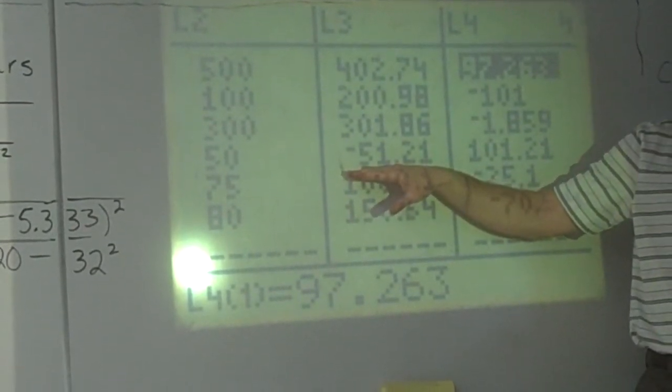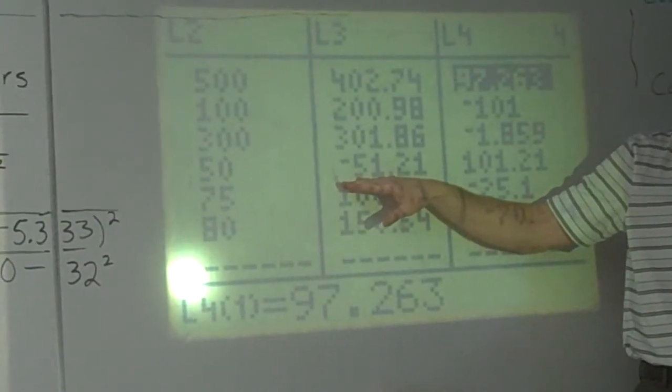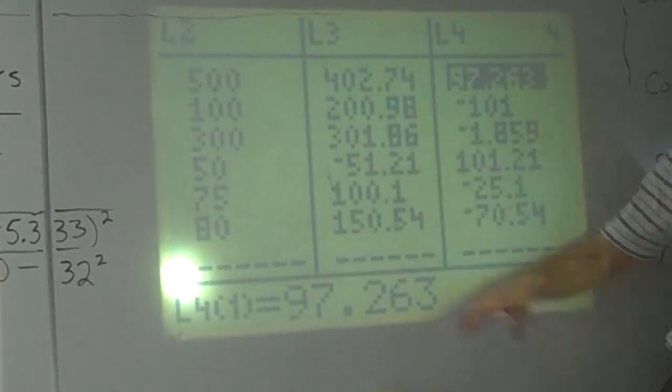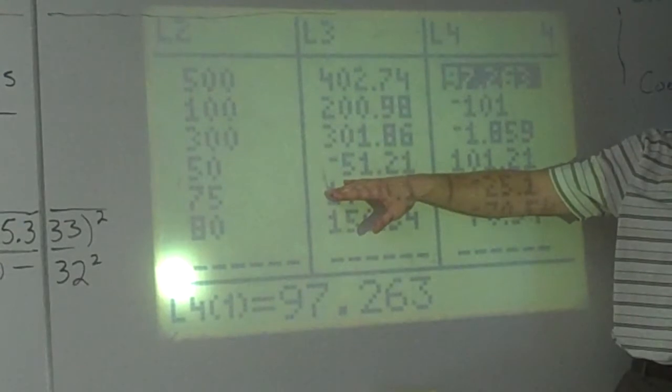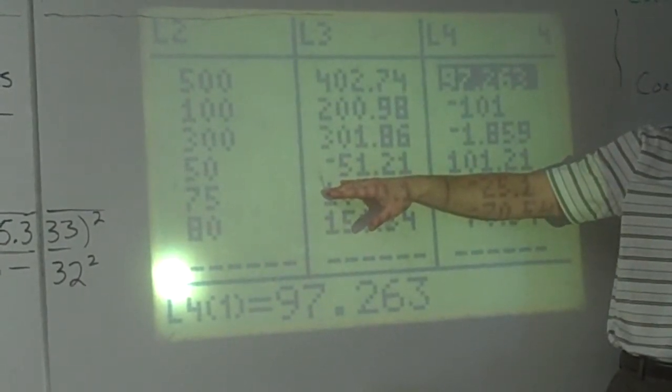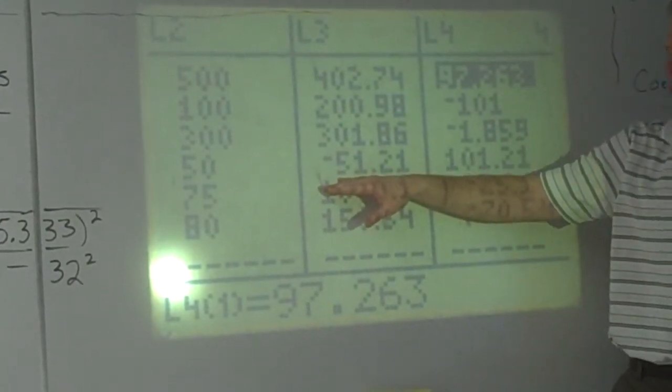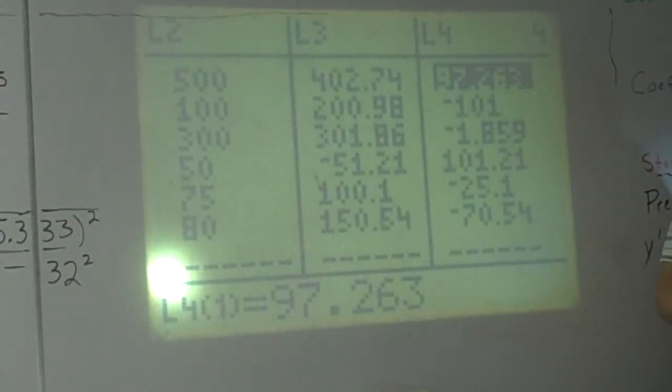Some of those numbers, like how would you give them negative $51? Yeah, you're correct. Right here, that doesn't really make sense. The equation is predicting that a person would give a negative amount. So that's probably, you know, sometimes the equation doesn't give an accurate prediction. And this would be a good example right there. That's not really something that would make sense. That would be like the college giving you $51 for getting out of their college. They might want to for some people, but it's probably not actually going to happen.